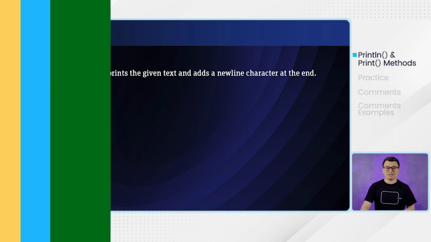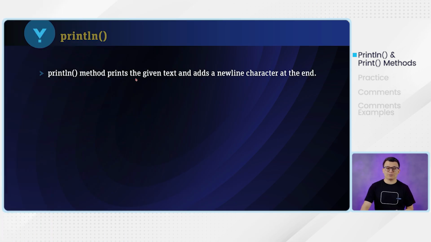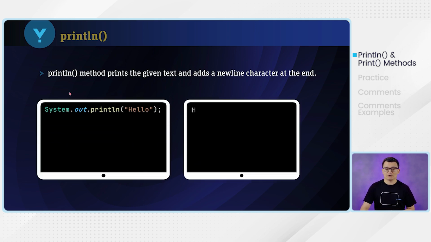So this print statement that you learned just now, it is a print method that prints the given text and adds a new line after printing the last character that you gave. So every time you use this print statement, it is going to print whatever string of text you gave. After printing the given string of text or any other value, it's going to append a new line. For example, if I was using this print statement to print hello, after printing hello, the last character O, it is going to append a new line so that the cursor will start from the new line.